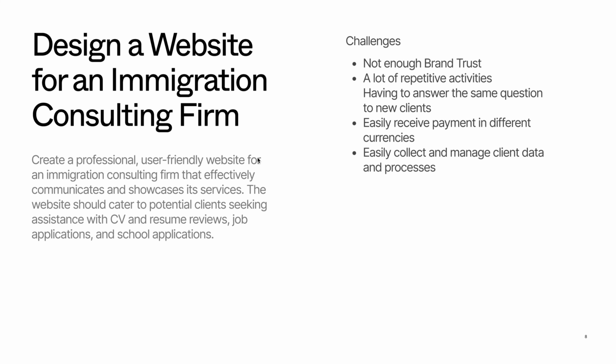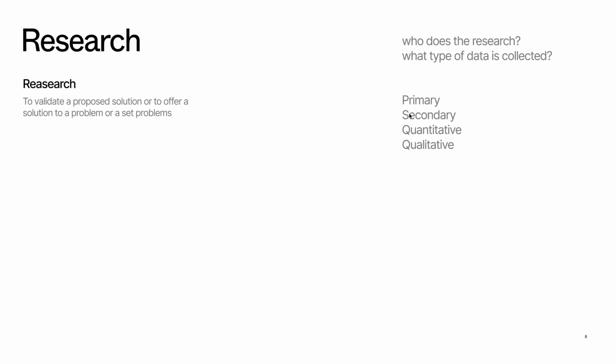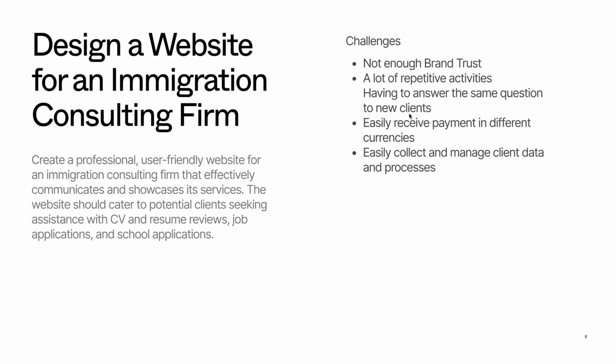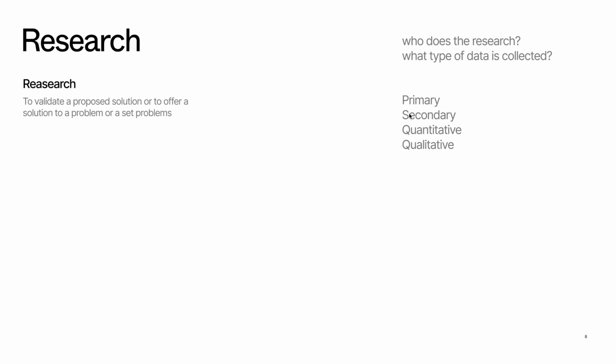So we need to figure out their challenges. We have some here for the consulting firm. We have to also get the challenges for the users and then map out their pain points and then create a goal statement for all of them and see how it relates to this particular prompt that we have here. So here you can see that the first thing we need to do is research. Like I mentioned, we need to research.